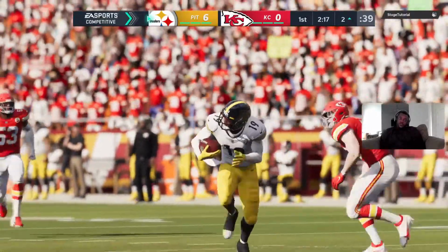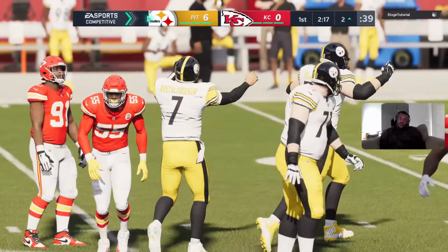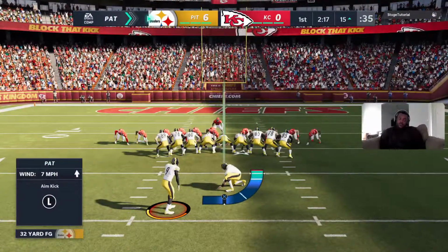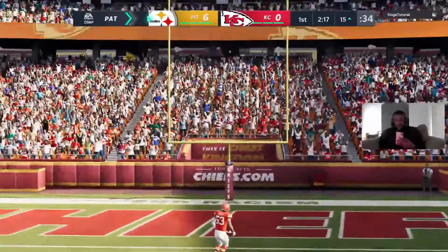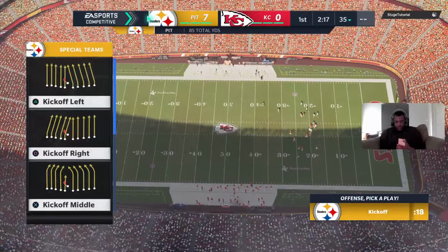As a fan, is there anything prettier than a well-executed post route? No, it's a thing of beauty, especially when it's done like that for a touchdown. The throw, the catch, and how about the run after to get it to the end zone? And he'll put it through to make it 7-0 Steelers. Makes the score Steelers 7, Chiefs nothing.